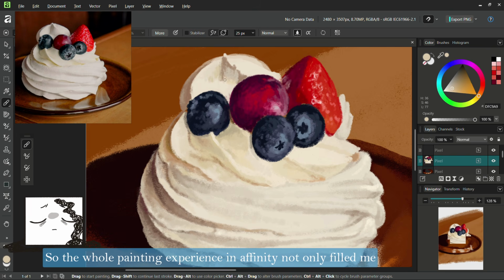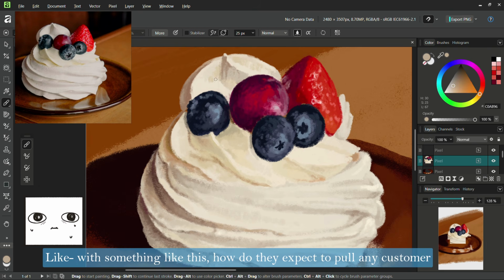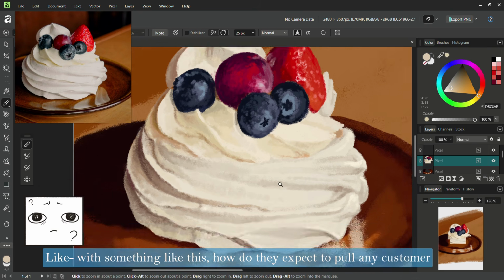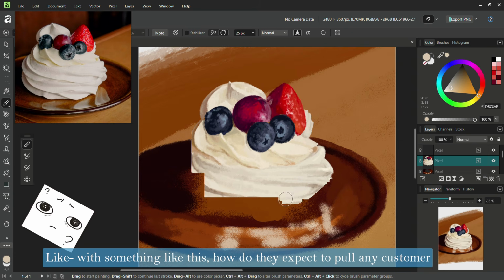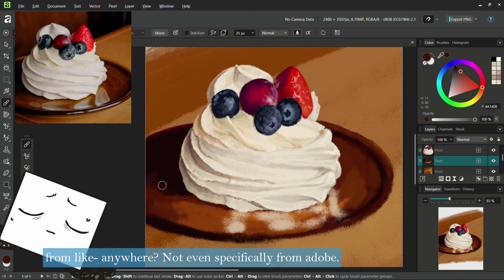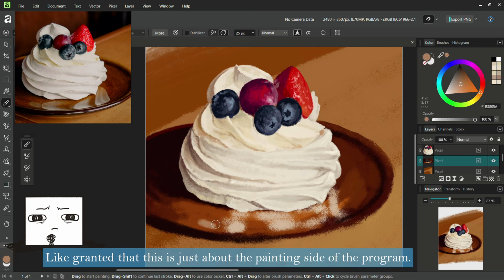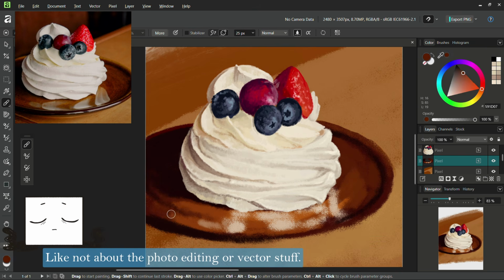So the whole painting experience in Affinity not only filled me with frustration and disappointment, but also confusion. With something like this, how do they expect to pull any customer from anywhere, not even specifically from Adobe? Granted that this is just about the painting side of the program, not about the photo editing or vector stuff. I don't know anything about those, so I won't comment.